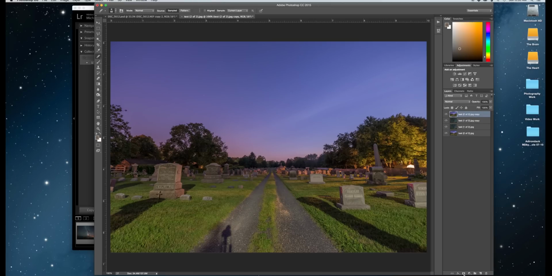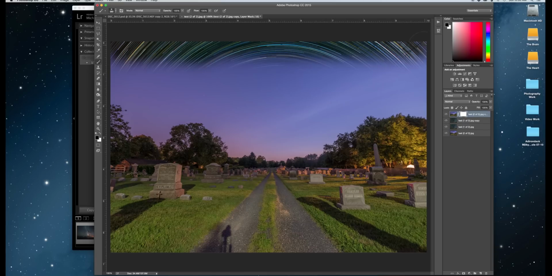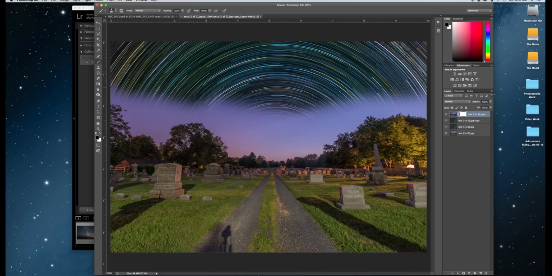Next, you want to create a layer mask, which should be all white. To reveal the layer underneath our foreground layer, you need to paint with a black brush on the mask. Select a large brush and keep the opacity at 100% and start painting in your new sky. A shortcut to change the brush size is the bracket symbols on your keyboard.